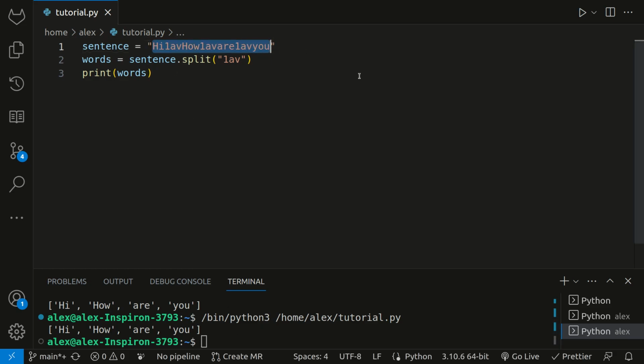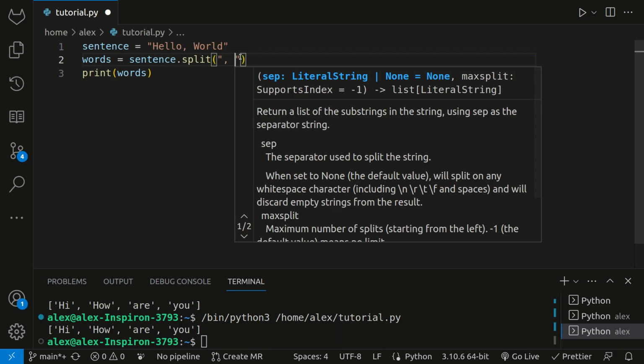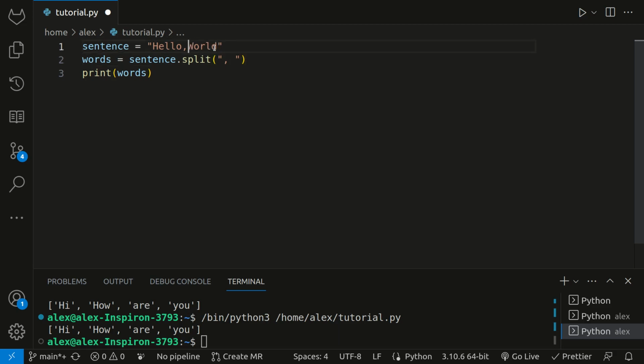And so even if you just wanted to split the string, if you said hello world like this, a lot of times you just do this with a comma and then a space. Or if there's not a space, you'd not do a space, but you do comma and a space, and then you get hello and world separate.